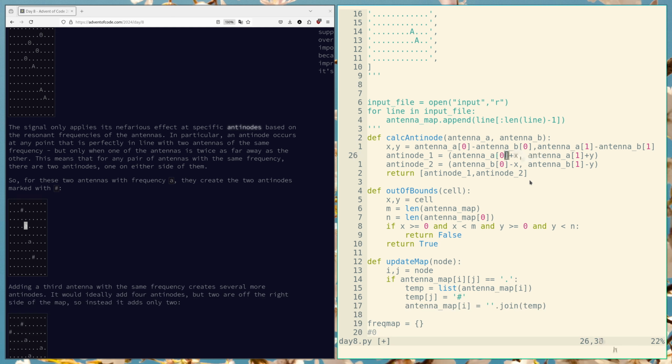Because then all we need to do to get the resulting antinodes is just, what is that difference in the positive direction and then in the negative direction, and then that's what we want. So yeah, I hope that made sense. I know it looks a little weird, but yeah, that's how it works.